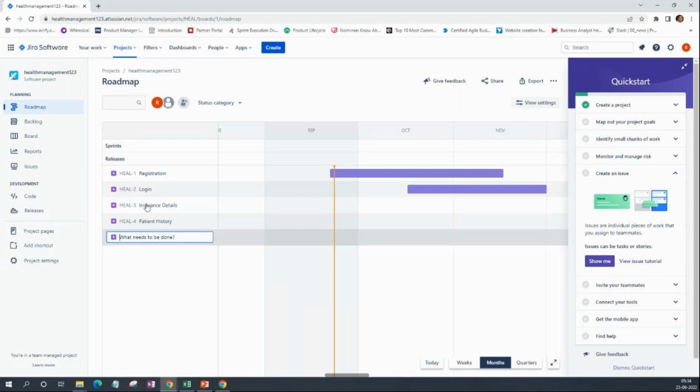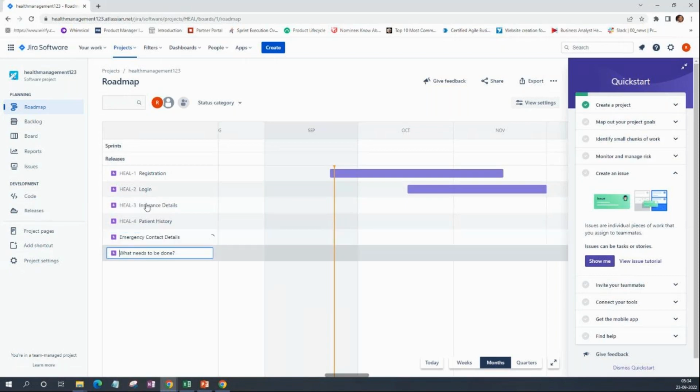Like the primary person in the family, or do you also add their secondary, kids? Emergency contact details. Yeah. I thought that would go under registration. Anyway, let's keep it. What else?